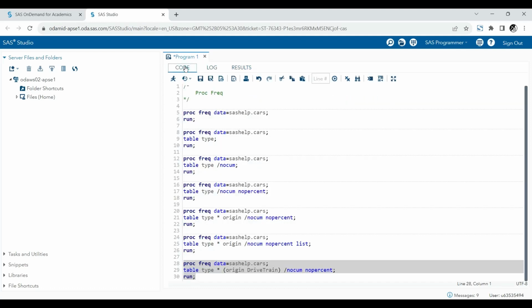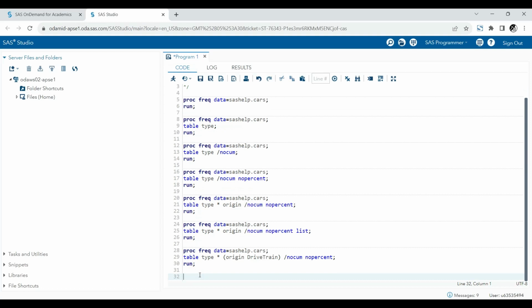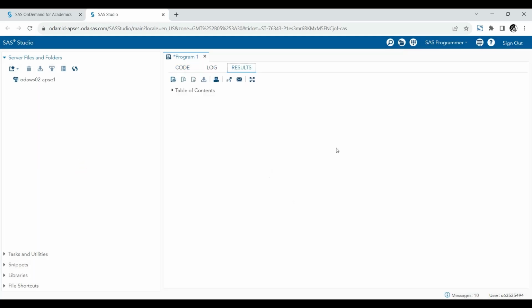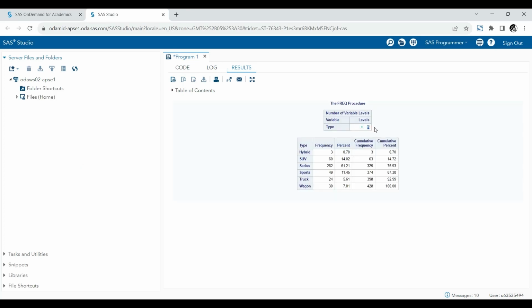Now, in case we want to see the distinct values, maybe for type, we can simply use Proc Freq. I'll copy the same code, and maybe I want to see the distinct values of type. Then in that case, I'll write here nlevels. Now when I run it, it will give me the distinct values present in it. So there are 6 values. If you count, these will be 6.